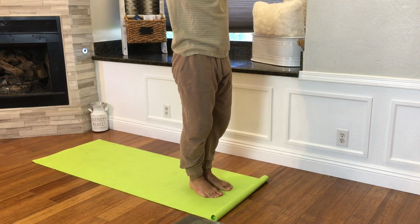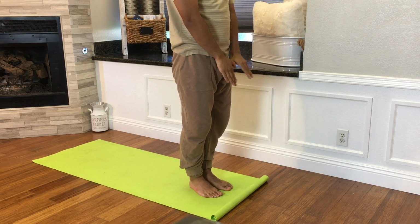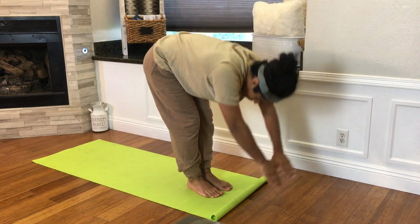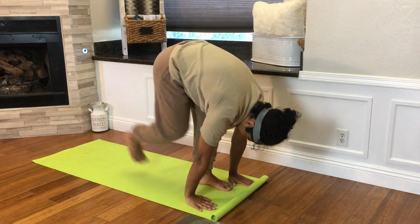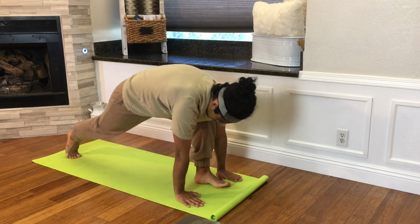Arms up to the sky one more time, prayer hands. Arms in front of you, back to the sky, down to the ground. Right foot steps back now. Good. And followed by your left foot.